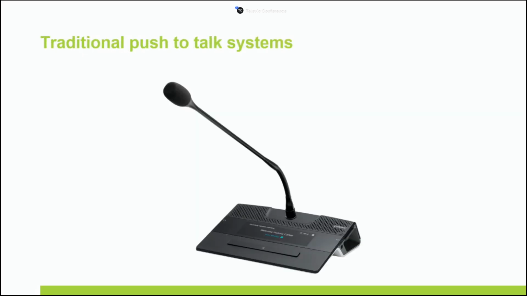Now let's have a look at what a push-to-talk system traditionally provides. Basically you have the microphone on the one hand, you have a microphone button, and then obviously the loudspeaker. In the solutions out there, when a microphone button is pressed, the microphone gets active, depending on the mode, obviously, and then the loudspeaker of that same unit is muted. So no sound is produced on that individual station.